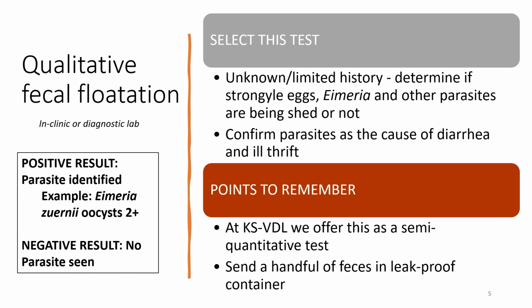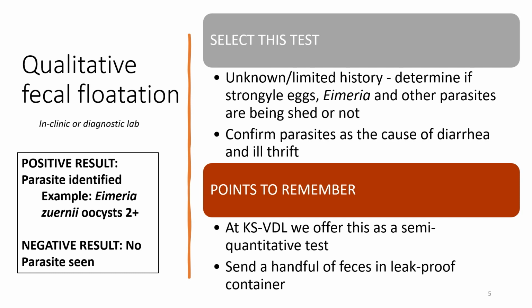Now, you might want to select this test very specifically in a food animal case if there is unknown history, if an animal has been newly introduced into a herd. This might be the first test that you would start with. With this, you can confirm the presence of strongyle type parasites or Eimeria oocysts, which are coccidia, and any other oocysts like tapeworms that are being shed. Often this is the test you would use to confirm if parasites are the cause of diarrhea or if you should be looking for a viral cause, right? So this will help you rule out parasites as the cause, and it's a great test to choose for that.